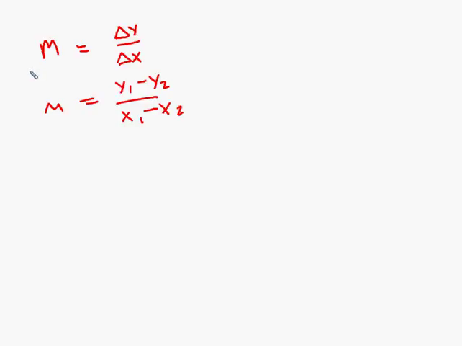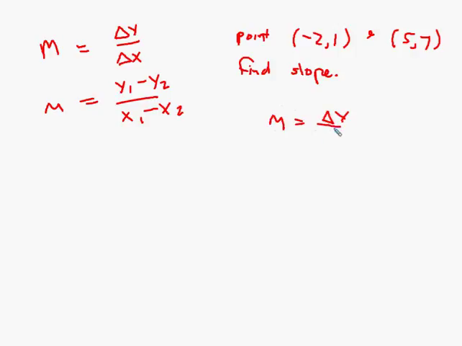All right. Let's say that I have the point -2, 1, and 5, 7. And I want to know the slope that connects those points. I'm just going to write down the change in y over change in x. And I want you always writing the formulas you use, because at this point in the school year, you're going to start having lots and lots of formulas. They're going to start building up. So you're going to want to memorize them, so write them each time.